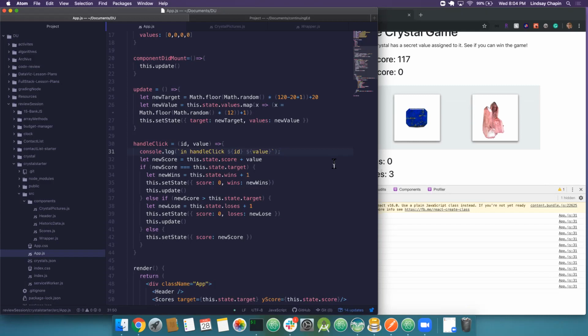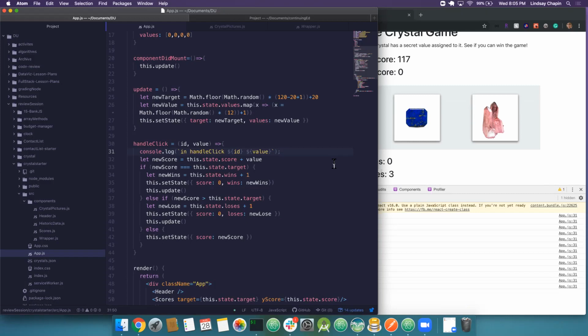Not working. Still not working. Scroll down to the bottom. It's not state.score, create a Y score, and go back. Go to your scores component. Make sure that you've got props.y.